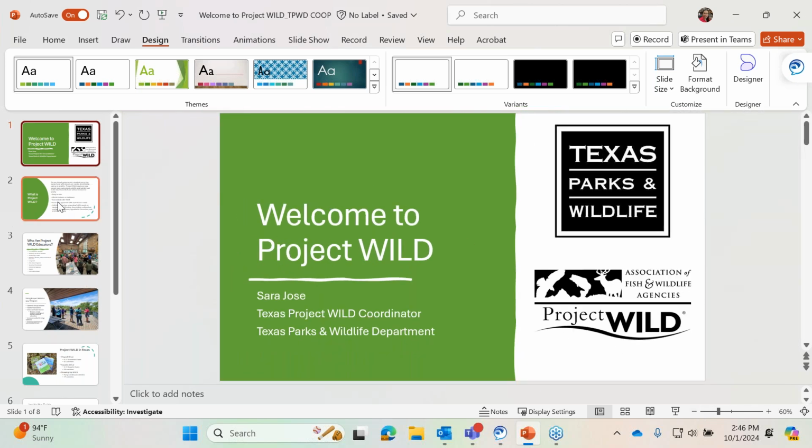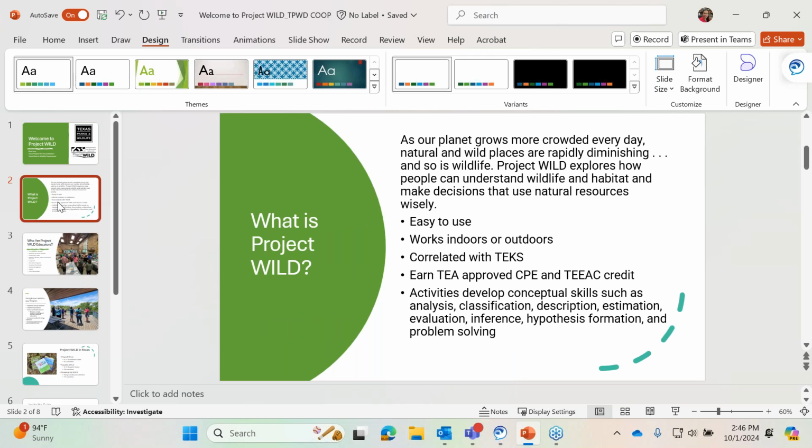It's really exciting to think about, you know, our planet is growing with people every day. Our natural and wild places are diminishing, hence this program to get people out and exploring. And so we hope through Project Wild that we can get people to think about conservation, use our natural resources wisely. The programs are really easy to use. They do work indoors and outdoors.